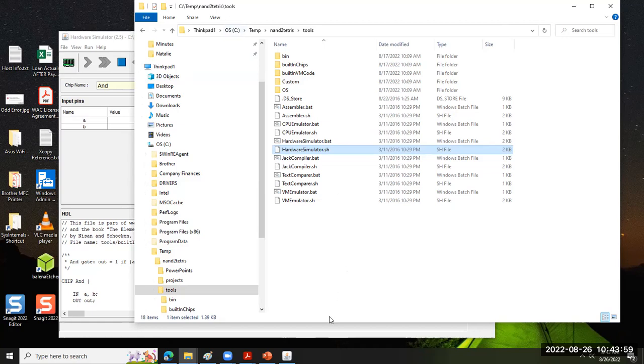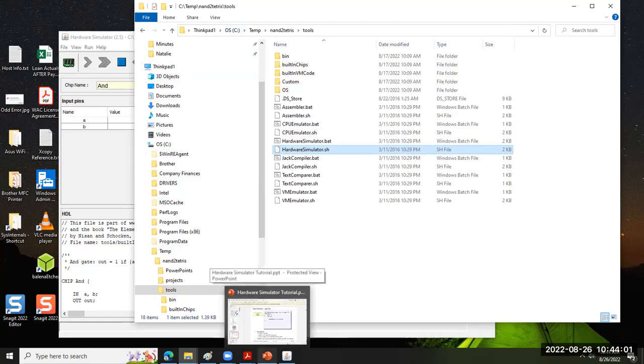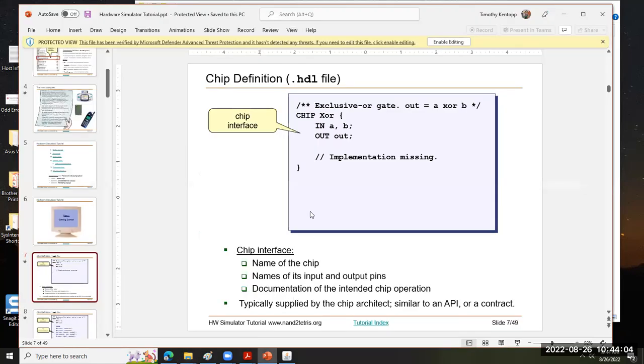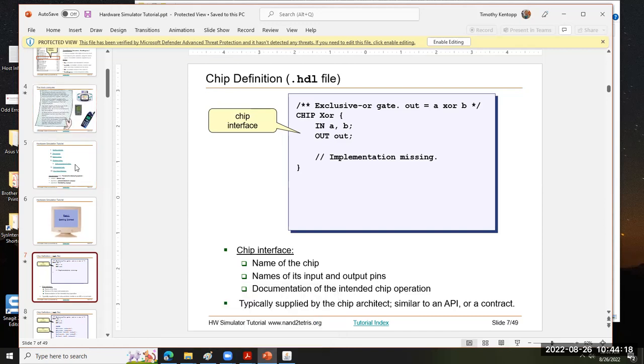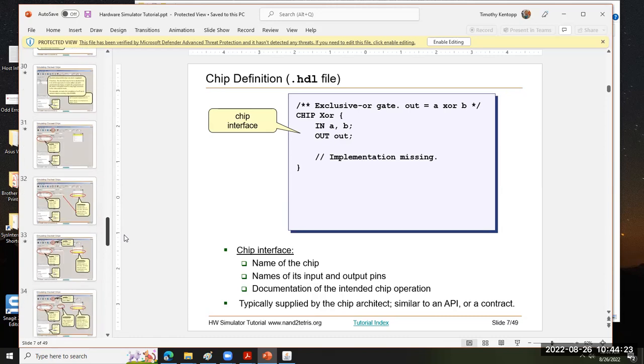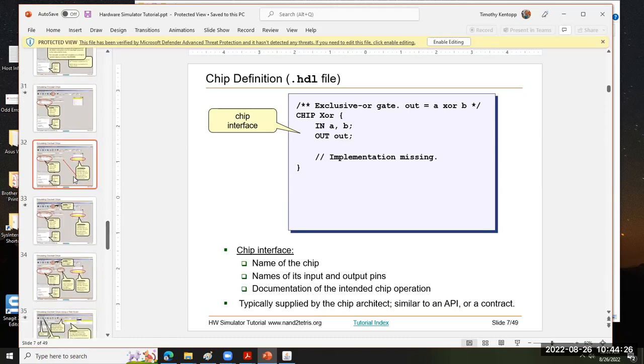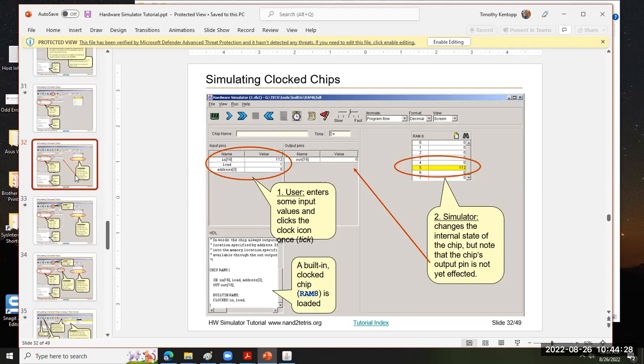All right, so where do we go next? Please remember, take the time to walk through the hardware simulator tutorial that's available from our authors. Really rich, really cool stuff, tells you a lot about the environment and how to work with it. And we're going to get into it more and more. With each solution, you'll be doing progressively more and more interesting things. Even though this is a very long PowerPoint, do not let that deter you. Just get as far as you can. And then as we flesh out more about logic gates, more of this will make sense.